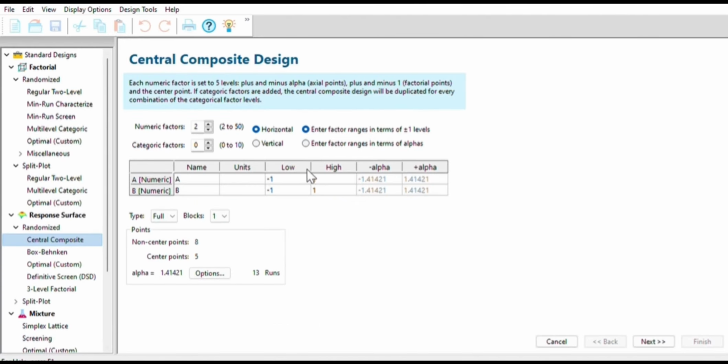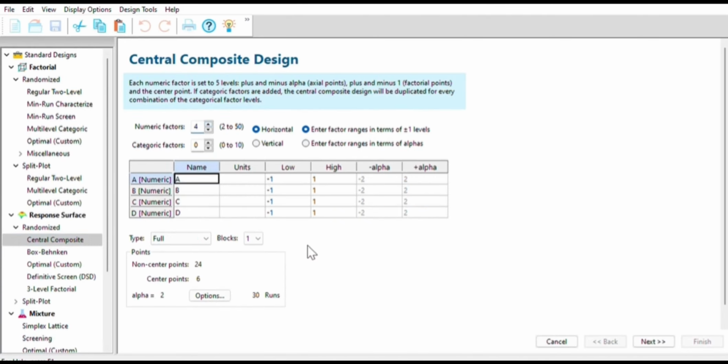I will explain the Central Composite Design, which is CCD. Central Composite Design or CCD is one of the main types of response surface design and is a commonly used type. CCD are a factorial or fractional factorial design with center points augmented with a group of axial points, also called star points, that let you estimate the curvature.